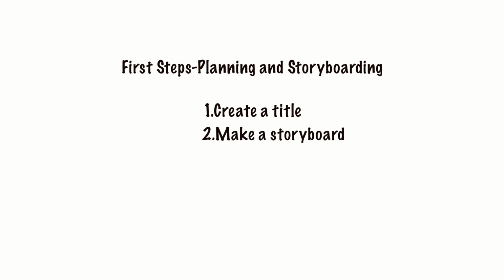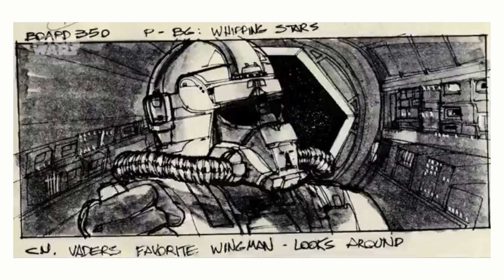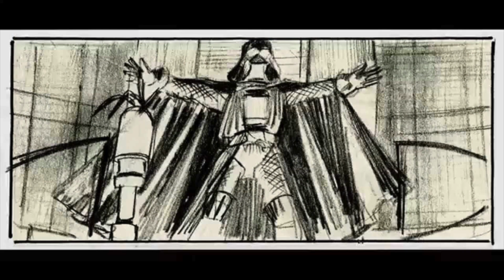So the first thing we're going to need you to do is create a title for your film. What's it going to be called? One thing that you're definitely going to want to do when you create your animations is create a storyboard. A storyboard is like a visual map of a film, which shows all the shots that are going to tell your story. And a storyboard is usually a series of rectangular boxes where you can just draw what's going to happen in each scene of your film and help describe the action.